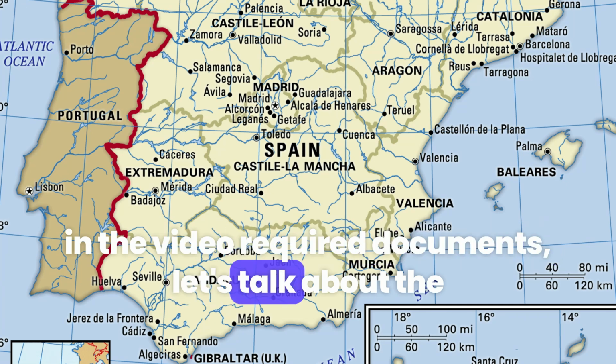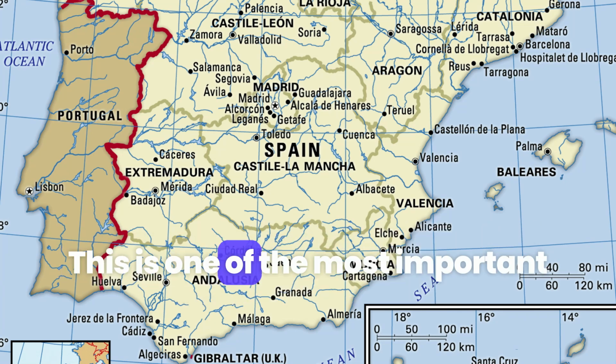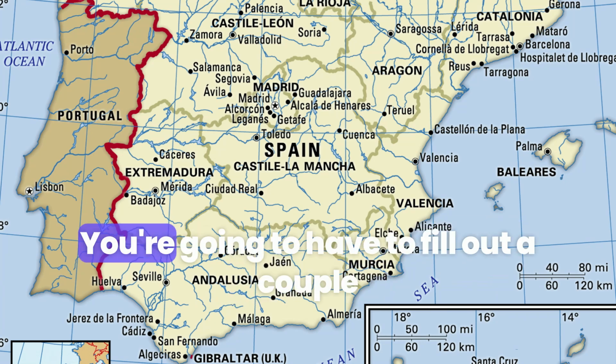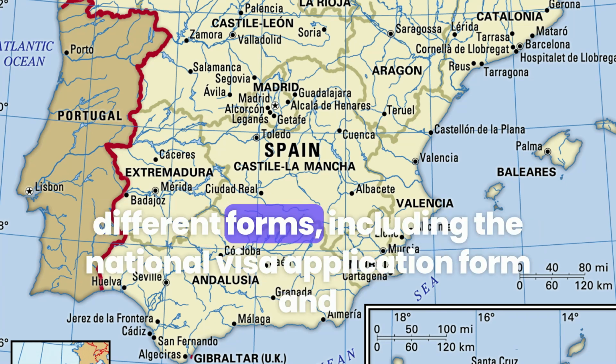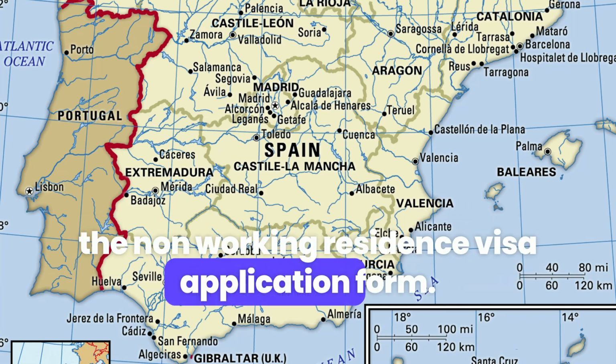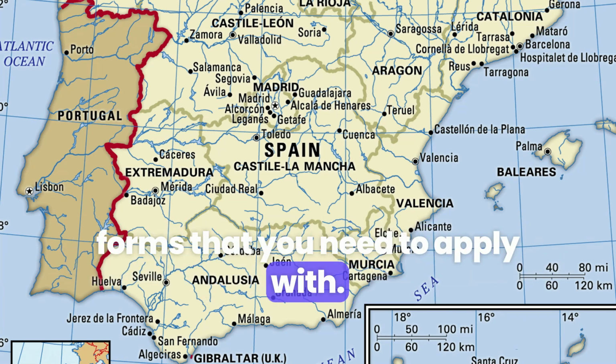Required documents. Let's talk about the documents that you'll need for your application. This is one of the most important parts of the process, so listen carefully. You're going to have to fill out a couple of different forms, including the National Visa Application Form and the Non-Working Residence Visa Application Form.